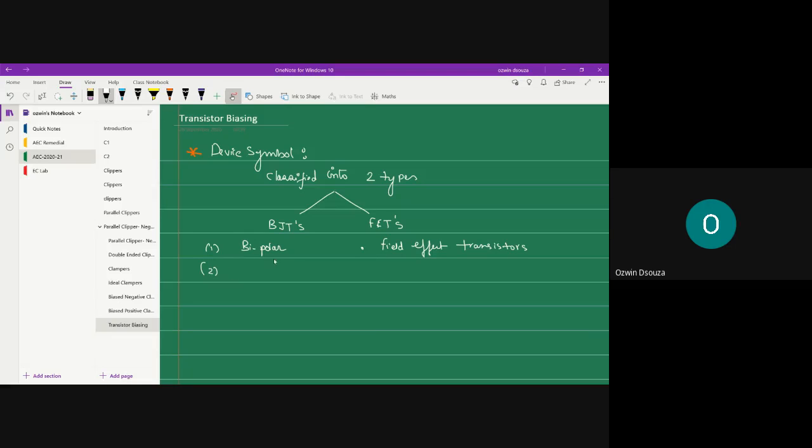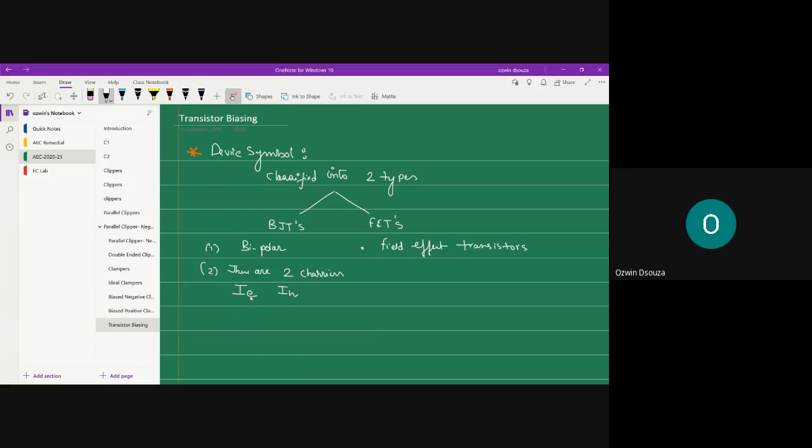Now, what do you mean by bipolar? Bipolar means bi means two, right? So basically in transistors, there are two charge carriers. In a sense, there will be a flow of electron current and there will be a flow of hole current. Hole current in the sense the manner in which the electrons are getting filled in the vacant space in the crystalline structure. So there are two currents, electron current and hole current.